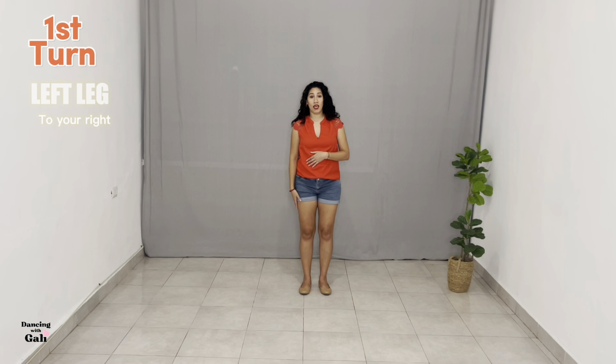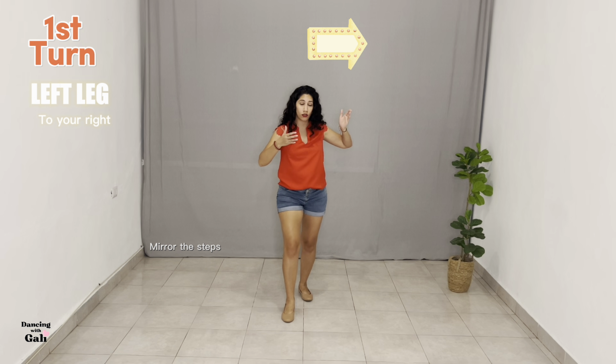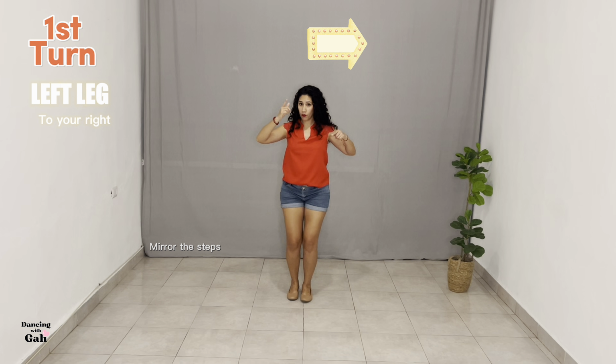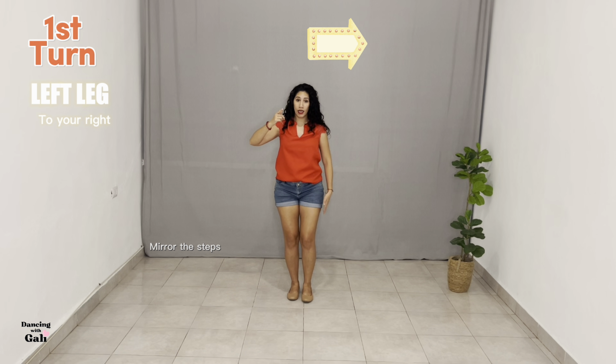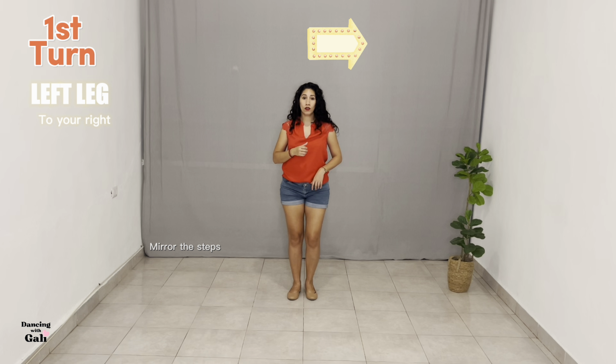Now let's do it with your left leg. Now we're gonna go to that side because remember we're gonna continue the motion. So we go 1, 2, 3, and the next leg that is going back, we go back and close.